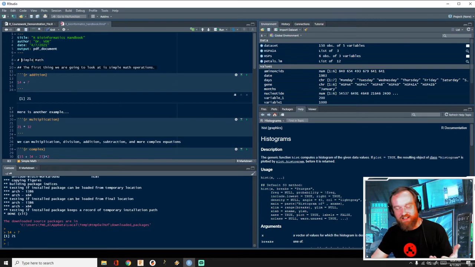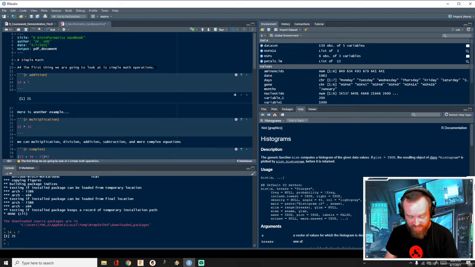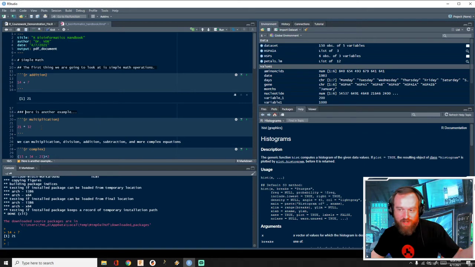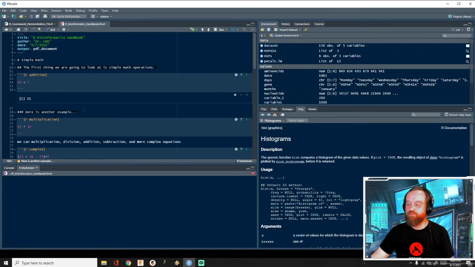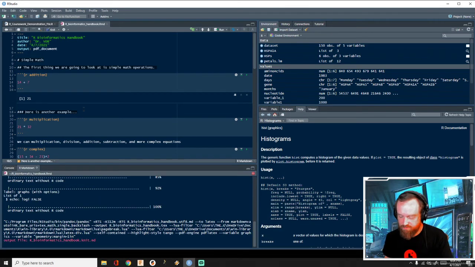That means it has become a header or changed font size. A single hashtag is the largest, and as you add more, it gets smaller and smaller. So I am going to knit this to PDF. Let's see how it looks now.